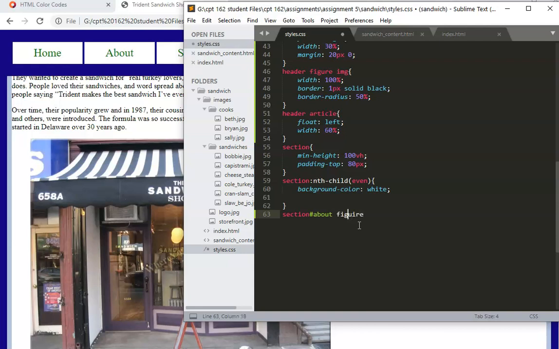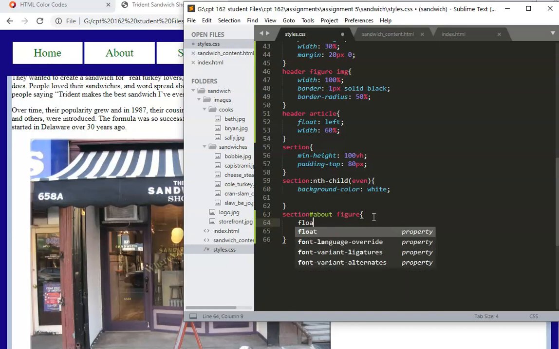No. Figure. There we go. So for the figure, let's go ahead and make it 40% of the size. So width 40%. And of course, we want to float that to the right.